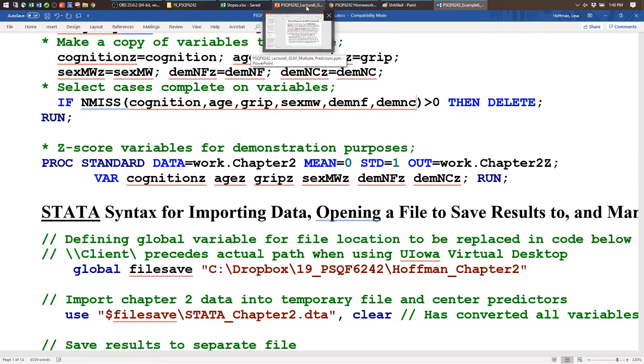Question? I wonder, if you have a cognition, you have a Z and the SAS node is a Z score. Well, they're not z-scores yet. They're going to become z-scores down here. I just made a new copy so that it wouldn't overwrite the original variable. So I wanted both. Sure.